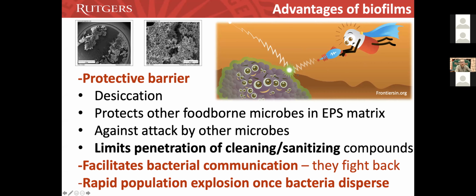And they also facilitate bacteria communication. So bacteria are considered single entities in the planktonic phase, but as soon as they start forming a biofilm, they start behaving like a single organism. And the catch here, though, is that they have the ability to fight back or to develop resistance to control compounds because they are in this constant communication with their neighbors in the biofilm. Additionally, when you have biofilms formed, yes, they stay in this shield for a while, but eventually they pop out of there and you can have rapid explosions of bacteria or other foodborne illnesses.